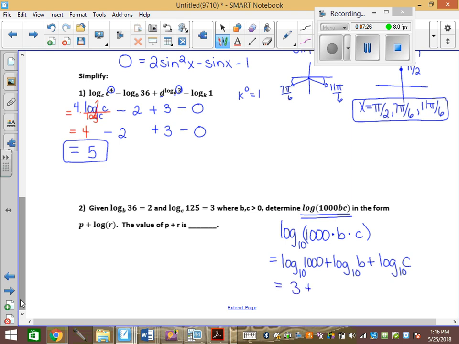Well, where could we get those somethings from? Well, over here we have log base b of 36 equals 2. Well, we could solve for b. We don't know what's in the base, or we don't know what's beside the log, we convert to exponential. So we're going to have b squared equals 36. And then we're going to take the square root. And when we take the square root, we get plus or minus. And then we have b equals plus or minus 6.